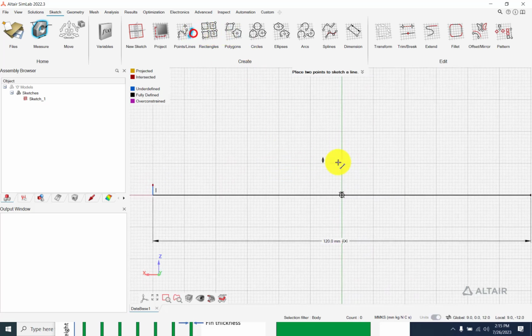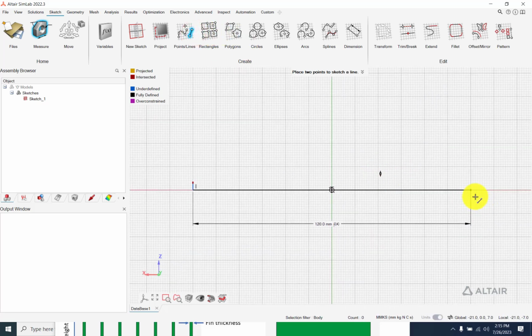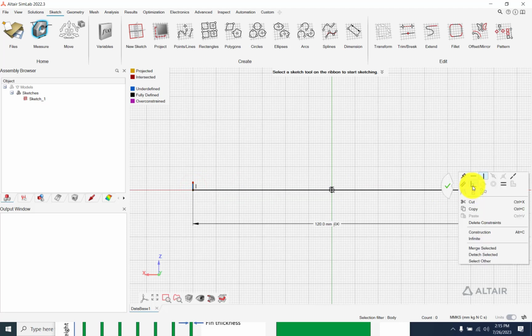I'd like to do the same thing to the other end too. We want these two ends to be equal, so click on both of them, hold Control, right click, open up the panels, and we can choose equal.